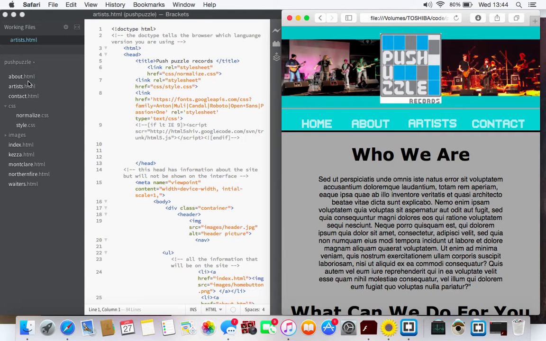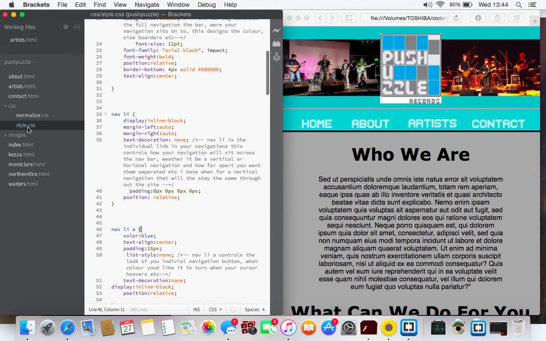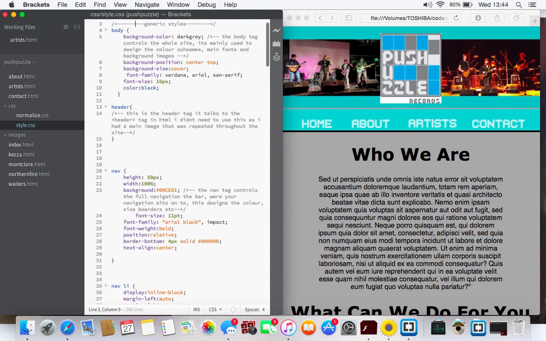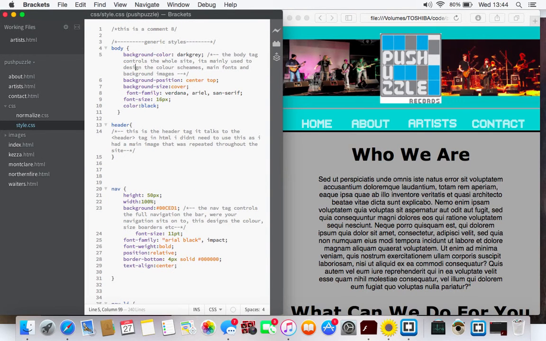The CSS controls everything that I've put into the HTML. It controls the colours. The style sheet works throughout the whole of the HTML pages that I've created. It controls all the colours that I've put in each. I've got quite a lot of divs in the site because I put different images on different pages, and so it doesn't get confused with each image. They've been given a different name.